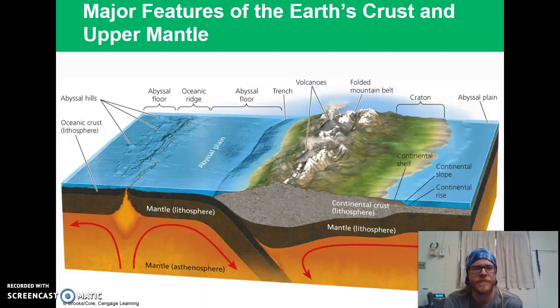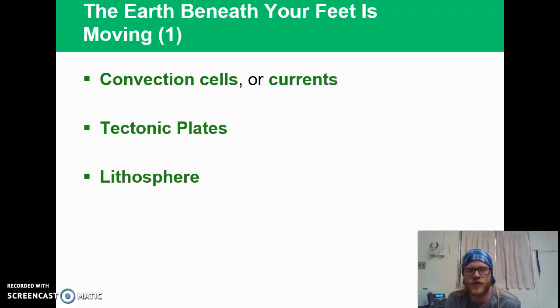I'm just going to buzz through here a little bit. This is just a little bit of a look at the crust and the upper mantle. We're going to talk about the rock cycle in a little bit. That's not one of our standards. You guys did that in 6th grade. But the rock cycle is a major factor in the distribution of Earth's resources.